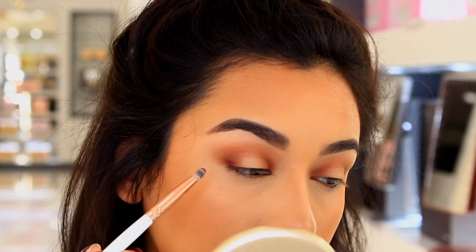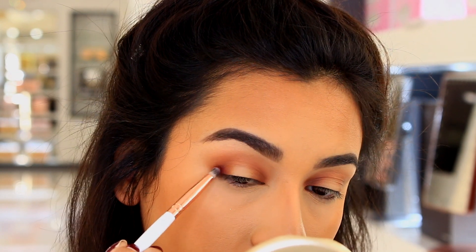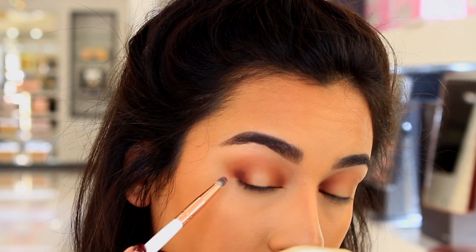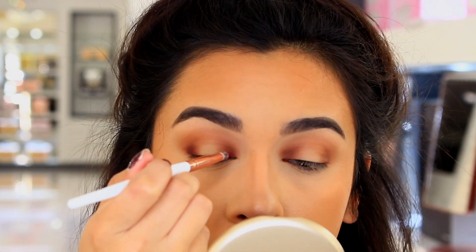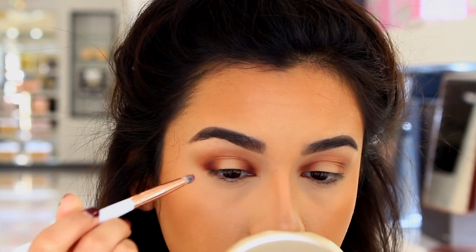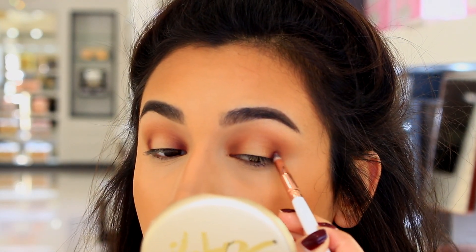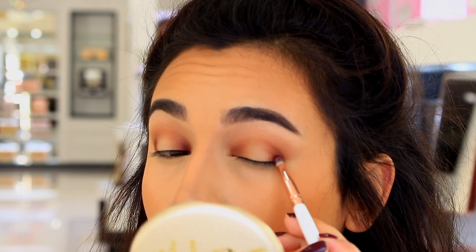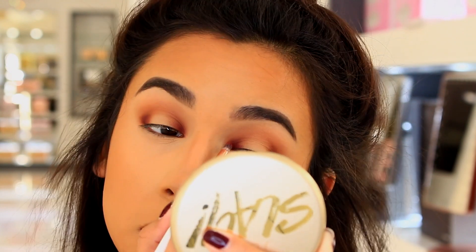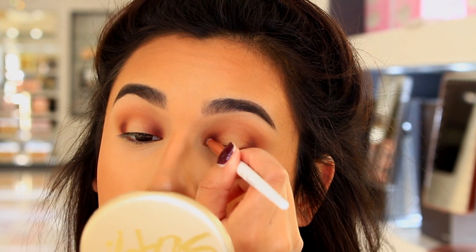So once I decided that I had enough of that cognac color, I went in and actually mixed three different shades — I literally just dipped in each one to create like a custom eyeshadow. I used shades 302, 297, and 301. One of them is like a reddish brown, the other one's just like a dark brown, and the next one is like a dark purple. I just mixed them together because I wanted all those shades and I couldn't find one, so I basically just created it myself. I'm just packing that color in multiple times.